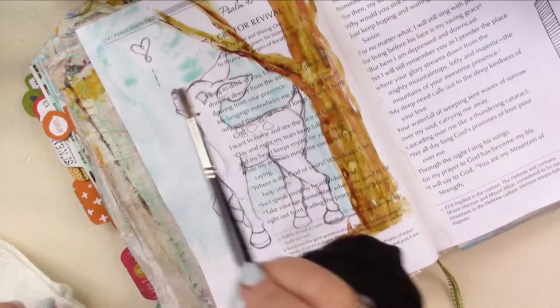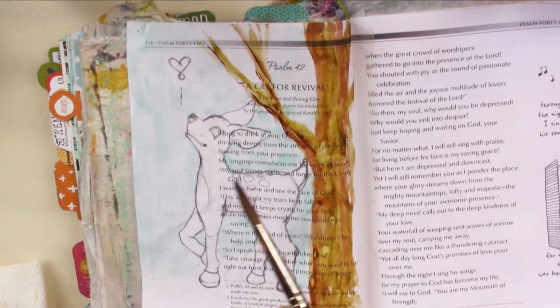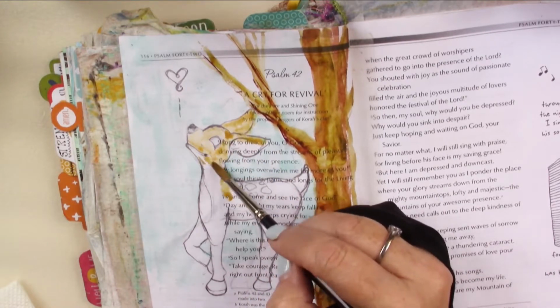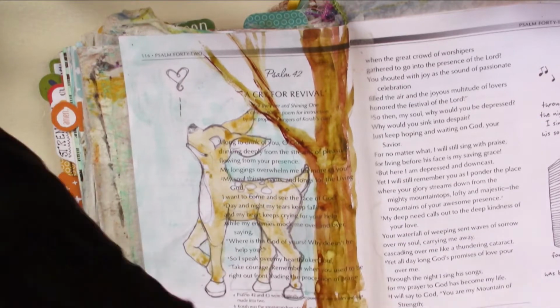Usually I don't lay in my background first, but I want to add leaves to this tree, so I have to get some blue in beforehand so that I can put the leaves on top of that blue. So really, when you're working in any kind of medium, you have to plan out what you're doing and what comes first, second, and third, and have a plan going in.